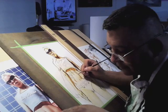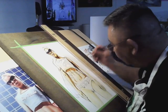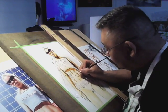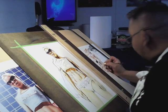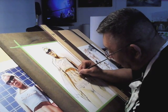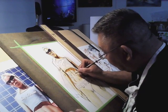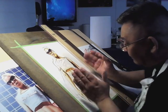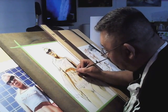Like some of these areas, right beneath the navel, I'm trying not to leave so many hard edges there. I want it to be a little softer. So what I'm doing here is just a really light tinting of distilled water, and I'll leave it a little damp, and then I'll come back in with just a little bit more of the oxide red. I just let it flow out, almost like a watercolor painter would do, which is something I learned from watching watercolor painters all over YouTube. It has a neat effect. You still get a hard edge, but then you have the softer edge from behind it when you lay the tinted water down.